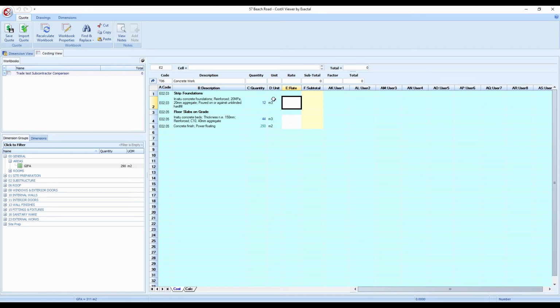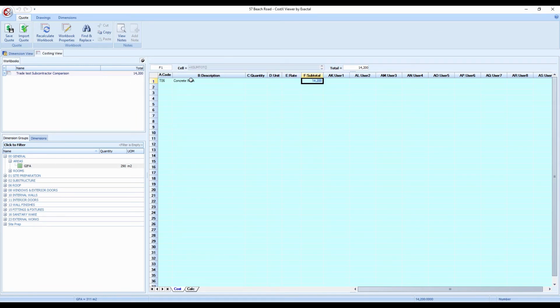Now this file has been sent to me with the quantities contained within it. Sometimes the quantities may be removed, of course depending on who is taking the quantity risk of the pricing. For these 3 cells here, what I'm going to do is just type in some example rates. So if I just type in, say, 150, 150 and 20, you'll then see it calculates my subtotal, and I can then return to the level above just by using these arrow keys above here.